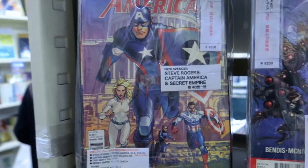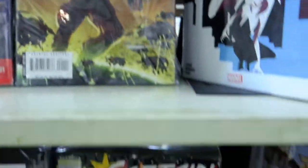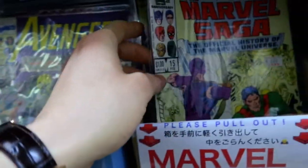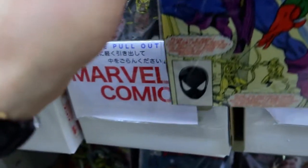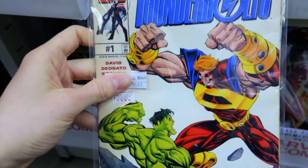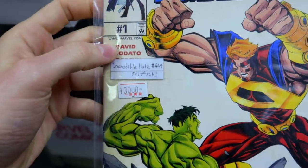They have some bubbles as well — about $80, same year $100. Look at that, we got some Avengers #333. Number 15, the Marvel Saga. Oh, the Thunderbolts — this one is number one, so I don't know if it's worth a lot, but I can check it out. About 3,000 yen. I think it's the first appearance of the Thunderbolts.